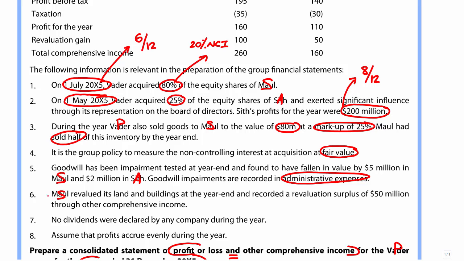MALL, the sub, revalued its land and buildings at the year end and recorded a revaluation surplus of $50 million through OCI. We'll prorate all of S's results, but not the revaluation gain because that took place at the year end, it's not something that accrues. No dividends were declared by any company during the year, and we assume that profits accrue evenly during the year.